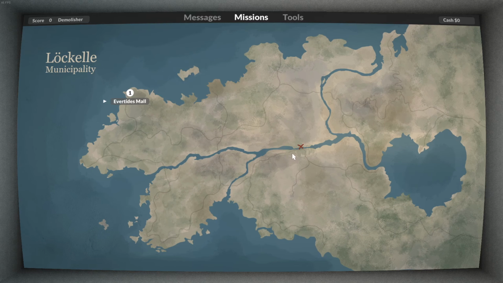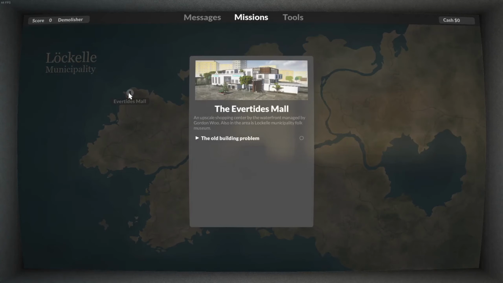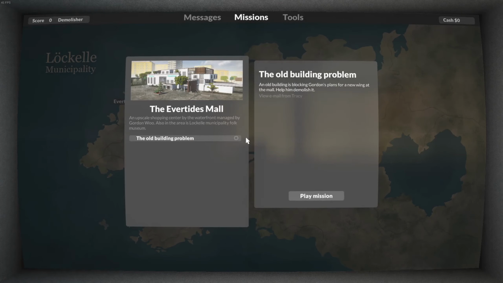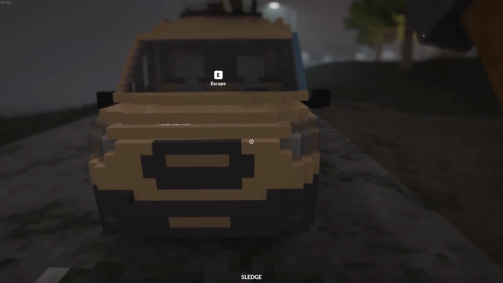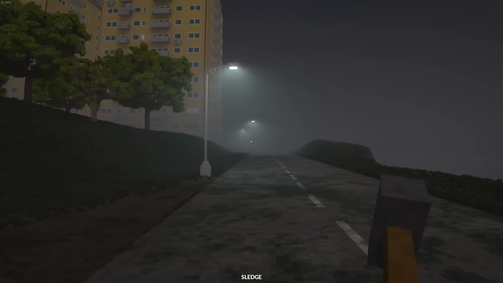Whoa, wait a minute. Where are we going? This is far away. Let's play. Okay, I guess I don't have to drive there. It would be cool if we could drive to the locations. Okay, I was just wondering.